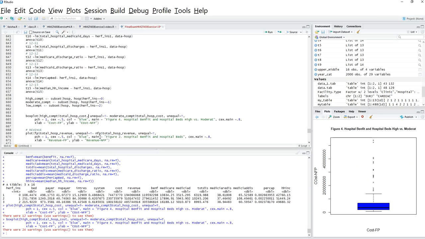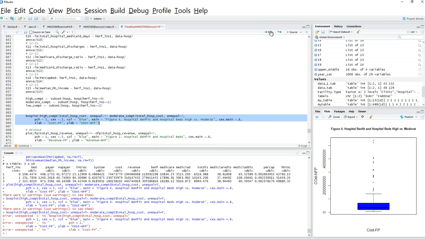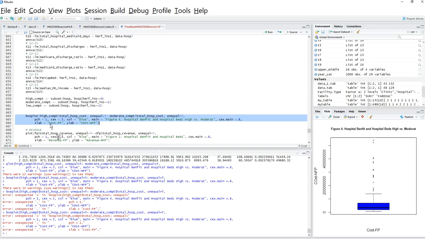What the problem is here? The problem is this. Okay, and there's some problem here. What's the problem here? Unequality should not be a problem. I have to remove this.